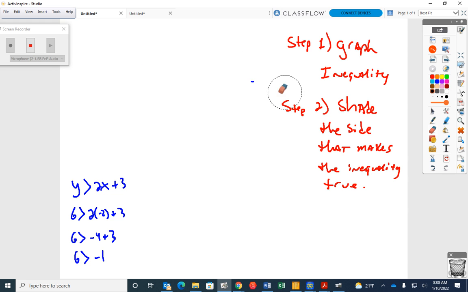Okay, and so 6 is greater than -1? As long as it's true. As long as when I look at that inequality, once I've plugged those values in and simplified it, it's true, then I'm in good shape. So if it's lesser than the number on the right, will you always shade to the left? Not necessarily. When you put that test point, if it's true on that side, you shade there. If it's not true, you shade the other side.